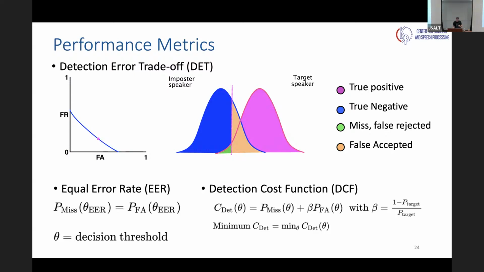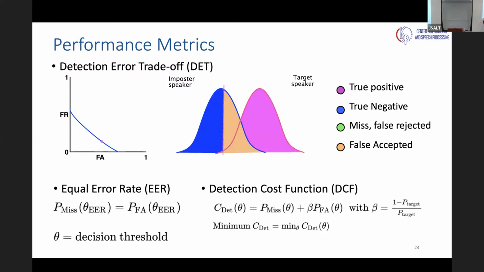And then in speaker recognition evaluations, the metric that is used is what we call the detection cost function. The reason not to use the equal error rate in these evaluations is that when you set up a system in real life, you are not going to put your threshold at the point where you get equal error rate, but closer to 0.